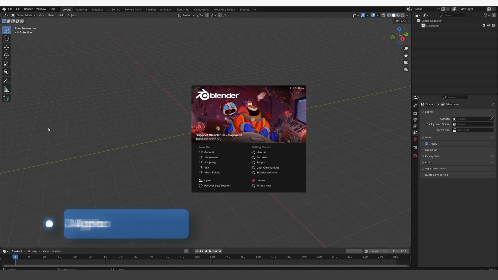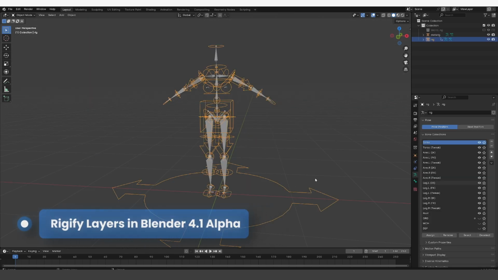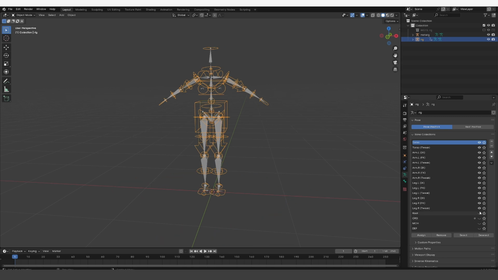Oh, and here I have an alpha of Blender 4.0. So let's see what we have here. You should see the same collections. Again, we can hide and unhide them with the eye icon. What's new here is this star icon, which is basically solo visibility. But what is cool is that once you disable solo visibility, you'll have the previous visibility settings. And you can solo multiple collections. So in other words, it's another layer of visibility control for your bone collections.